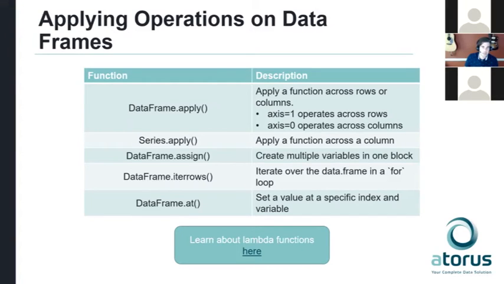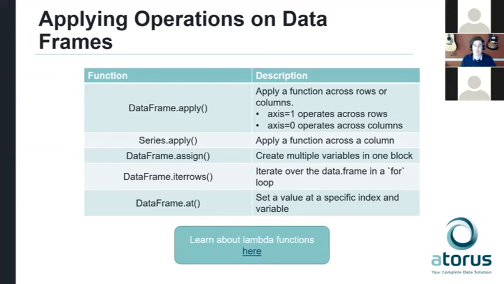Another way to do that would be the data frame dot apply. So in Python, that would be your variable name, that's your data frame, dot apply, and then you give some sort of function. You can pass the function in if it's already been named before, or you can use lambda functions. Lambda functions are a very powerful thing in Python and other languages as well, but I have a link in the slides to the documentation. If you're going to be doing a lot in Pandas, I highly recommend that you learn lambda functions, as they work extremely well in the applies that I have here or the assigns.